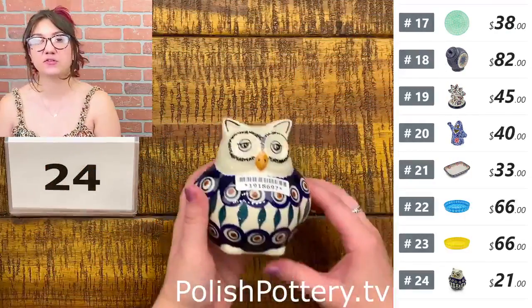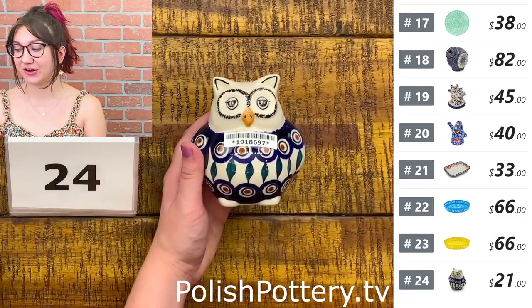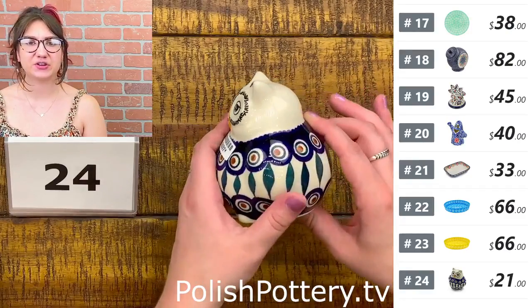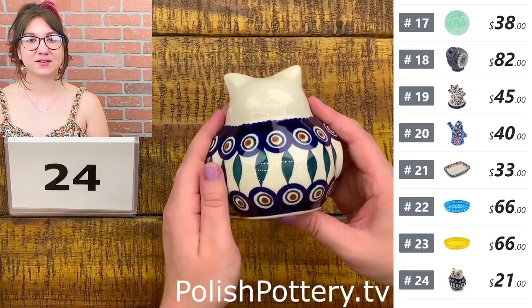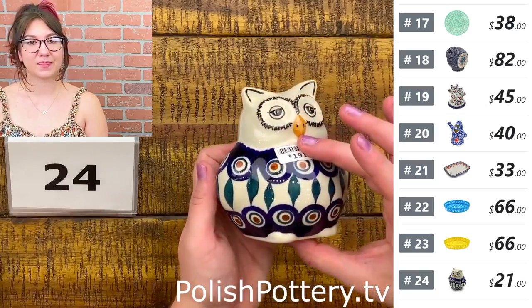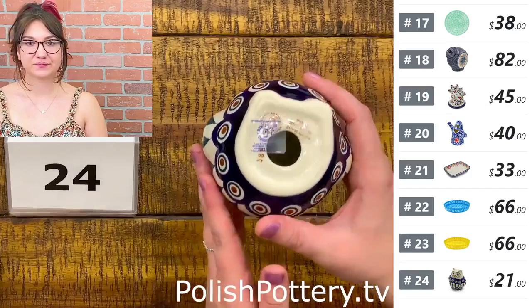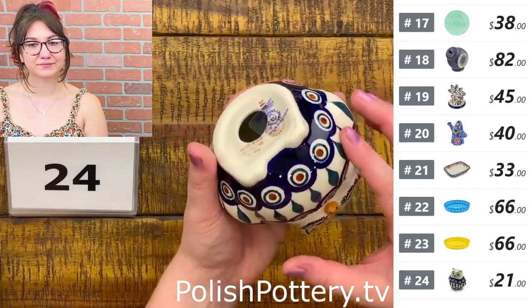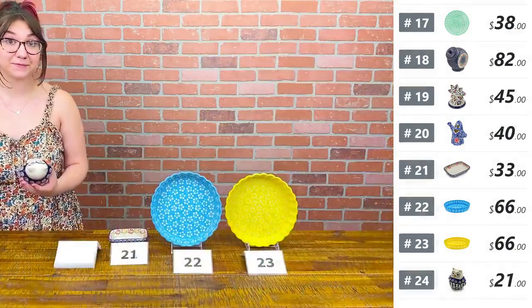Next up, we have an owl figurine for $21. This is in the peacock pattern, and it's about 4 inches tall, and this is originally $46. I think this is a cute addition, especially if you're one who collects only traditional patterns. Just a cute little wise owl. And that is number 24 for y'all.